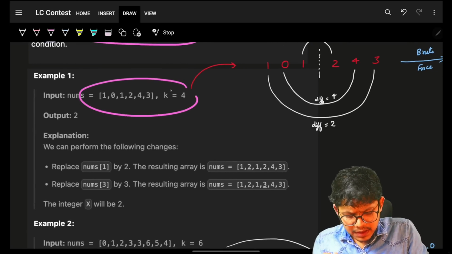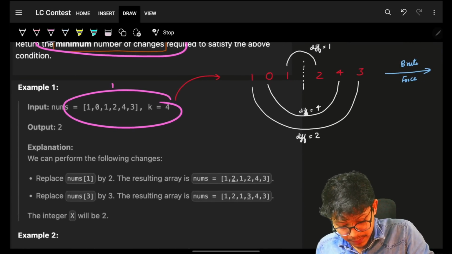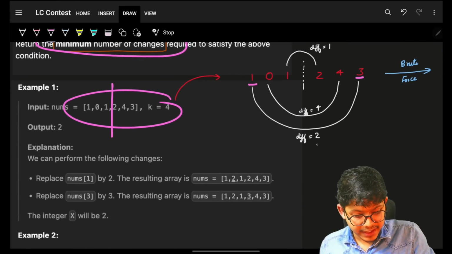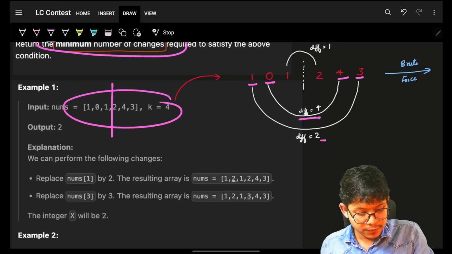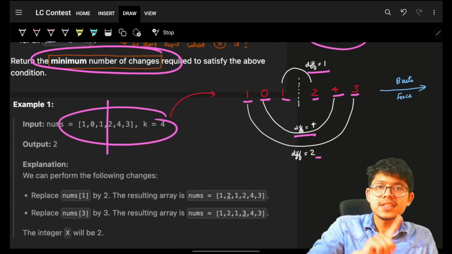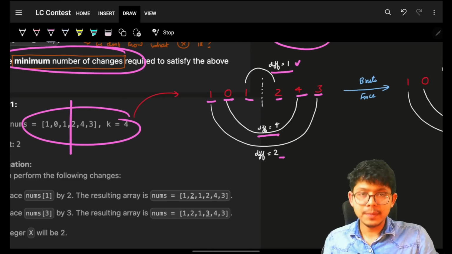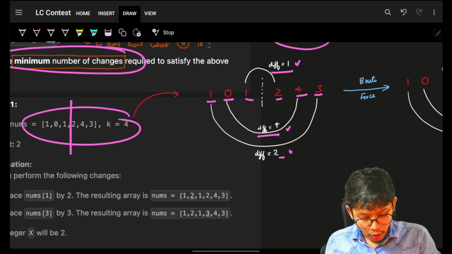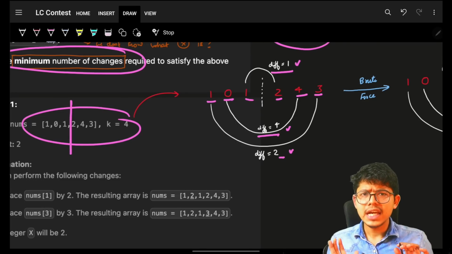Now the first example which we see right here, we know that we will break it in half and then the difference right here is 2. The difference for this is 4. The difference of this is 1. I want to make all the differences equal. So either I can make all of them as 1, all of them as 4, or all of them as 2. That's one thing I can do.